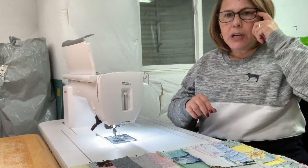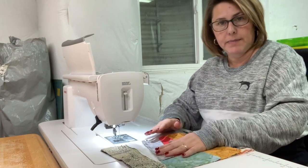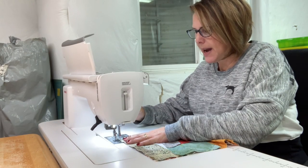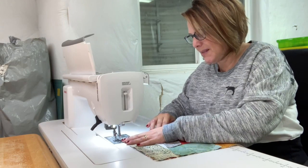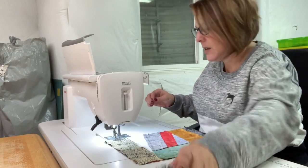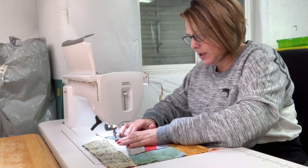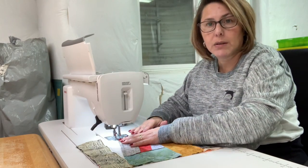I'm at the sewing machine and I'm just going to sew 1/4 of an inch on the edge that we pinned. All right. So I'm just going to get my needle down. I'm going to back stitch on this one. You don't have to, but I'm just going to do it just for the sake of doing it. Take your pins out. You can leave them in and sew very slowly over them, but you really do risk breaking a needle and by golly, that will scare the bejesus out of you.